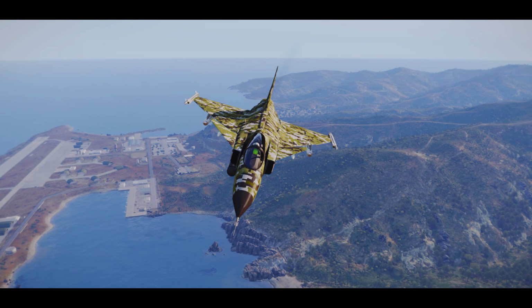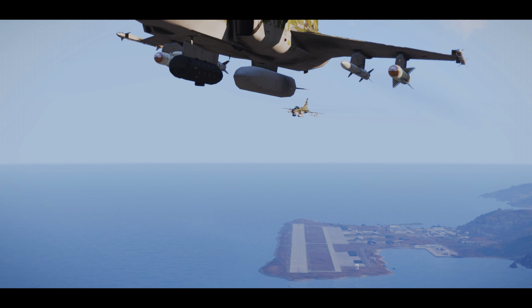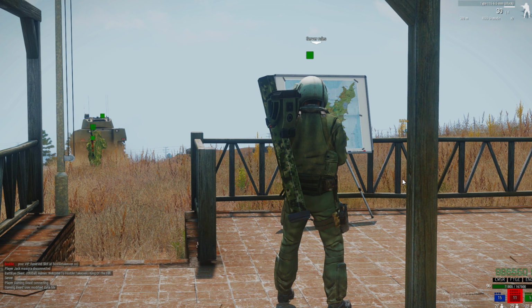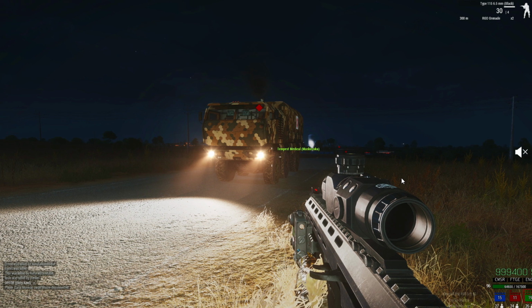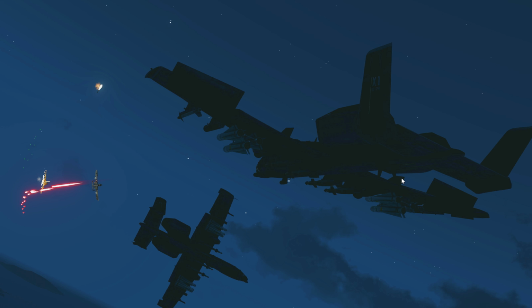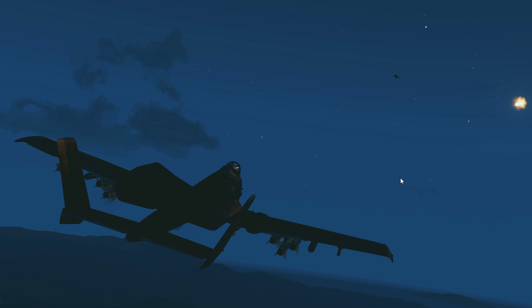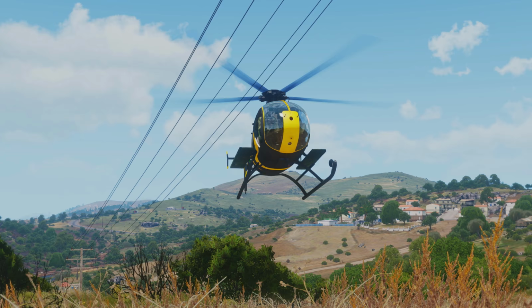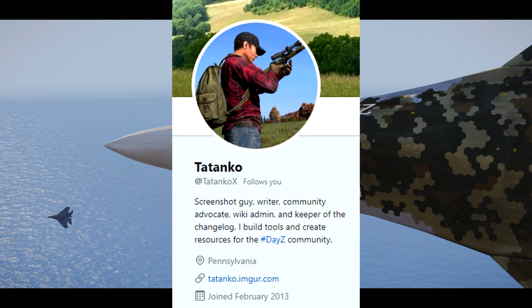To learn this, one good way is to start by getting into the habit of taking regular screenshots. I've got 5,300 screenshots in my ArmA 3 folder, and they've all reflected both a memory and a learning experience on how to take good screenshots. You will learn over time how to capture the beauty of the games you are playing by being appreciative of your screenshot button. As a shout out, a great example of this is Titanico from the DayZ community.